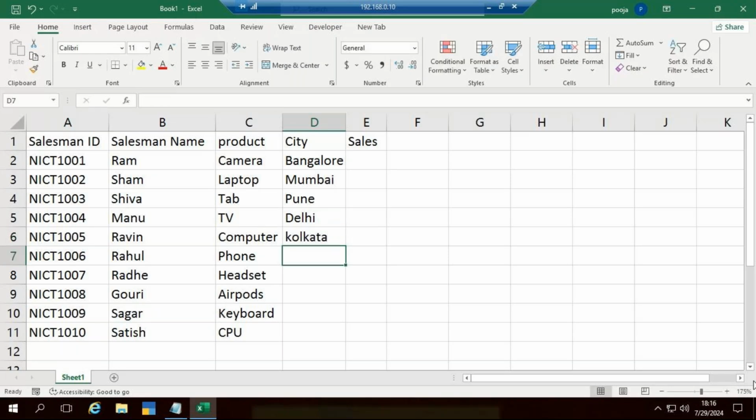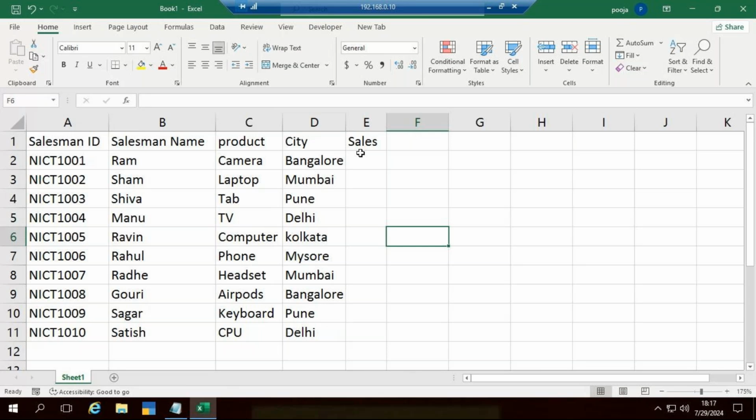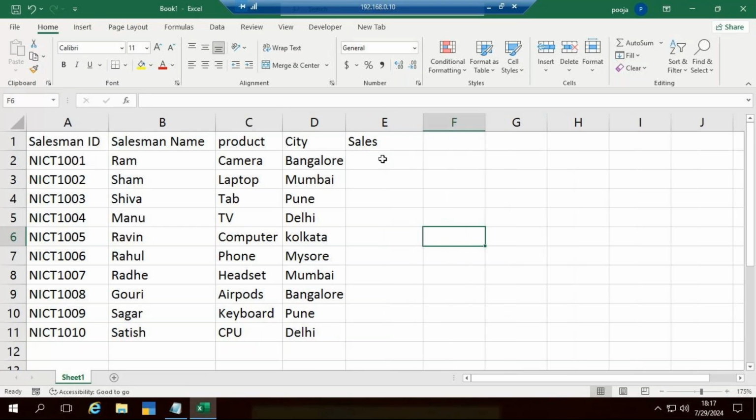Then we'll go for Mysore. I'll repeat some: Mumbai, Bangalore, Pune, and Delhi. So I'll go for some sales.